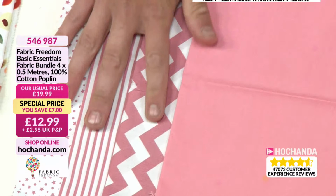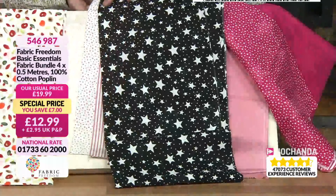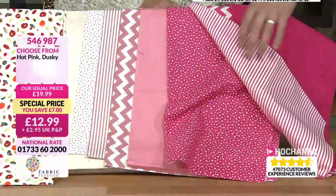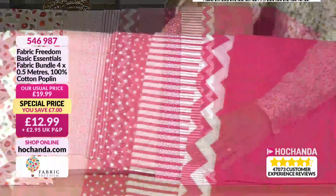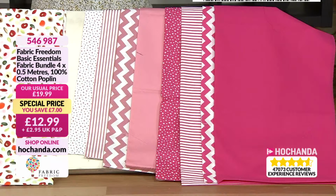So you've got the same type. So you've got the plain, you've got the zigzags, you've got the stripes, and you've also got the small spots and stars as well. That would work as well with this one. Those small stars and stripes would work wonders for your small black that you've also got on there. But maybe you want to go for that bit of hot pink. So we've also got hot pink on the show as well. So this is your hot pink, sort of that vibrant fuchsia pink that we're looking at the moment. You can see the colour difference in these now as well. If you take the stars and the stripes that are also on here, once again, absolutely beautiful set for £12.99.